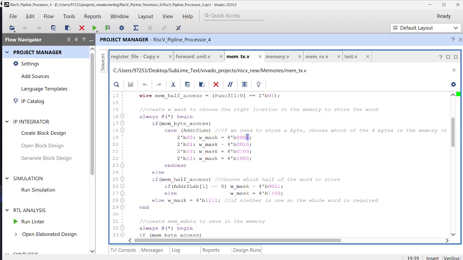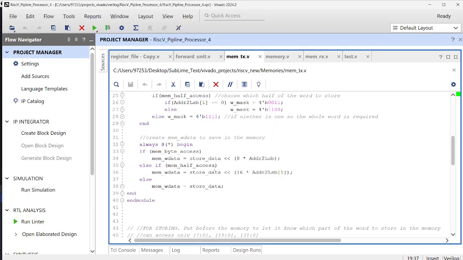And as I said, we have 4 bytes in a word, right? So the W mask is 4 bits. Again, about memW data, this is important. We want to shift the data.